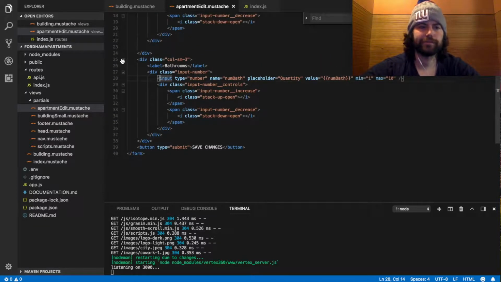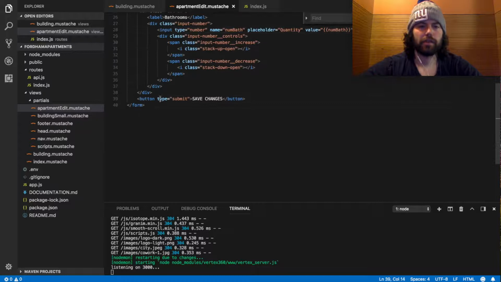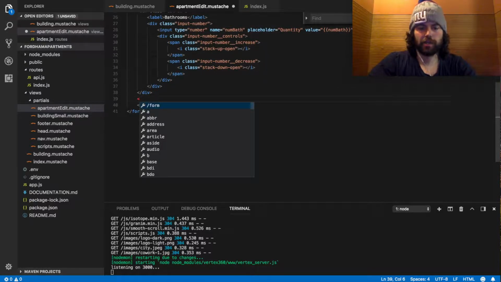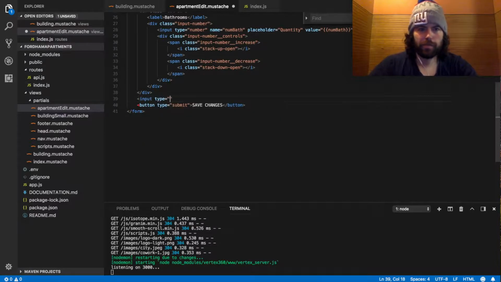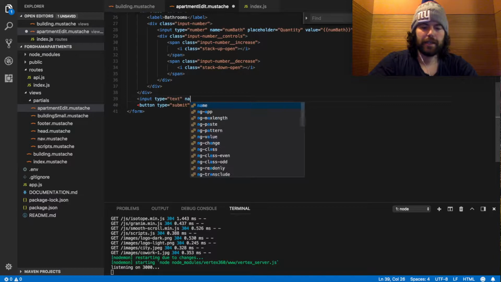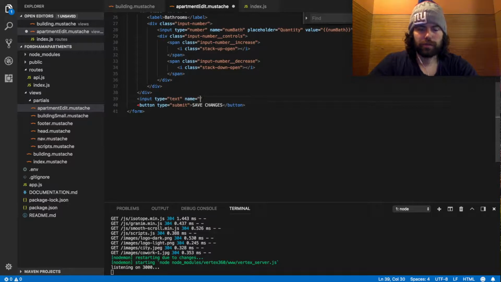Okay, save changes. So first, just to get it working, let's just do this. Input type equals text, name equals... I'm going to post it to the apartment endpoint, which is what we're not going to end up using.